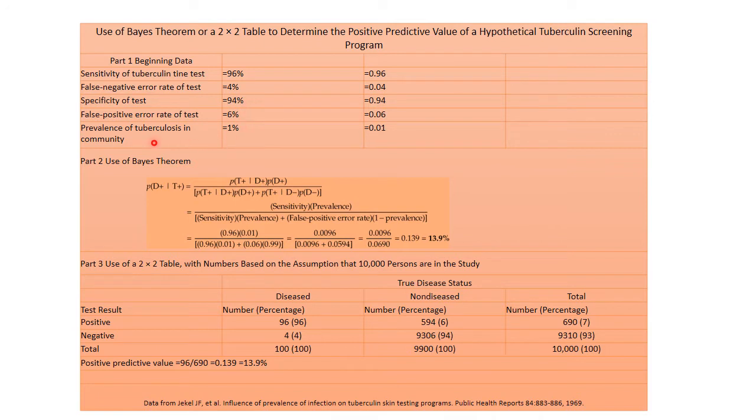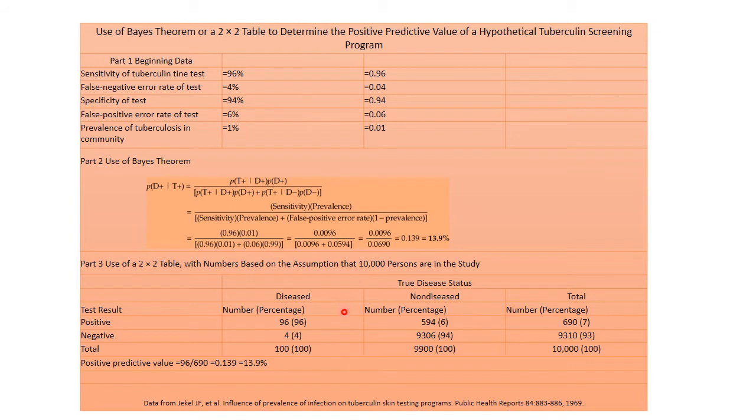Then looking at the prevalence of tuberculosis in the community, you need this information beforehand so you can do these interpretations, but we said that was 1%, or 0.01. Plug it into Bayes' theorem, and again, you only have to calculate maybe 5 or 6 of these on the test. Just kidding. But going through it, you'd see you get a positive predictive value of only 13.9%, right? So that's the probability that, given a positive test, the patient actually has the disease. You can make one of those 2x2 tables, and let's say we're dealing with a study of 10,000 patients. Again, only 1% of those are going to actually have TB.